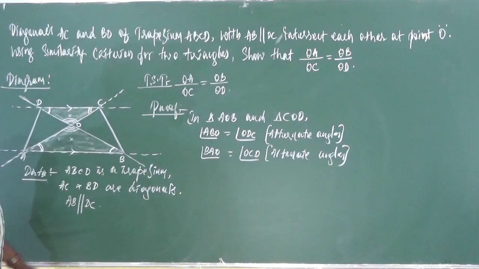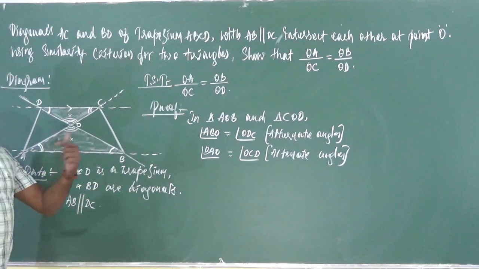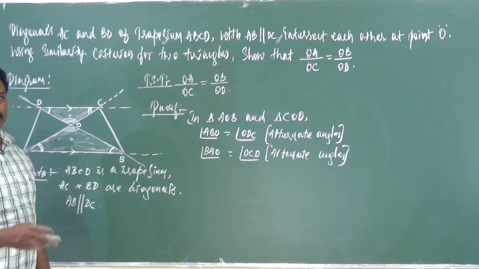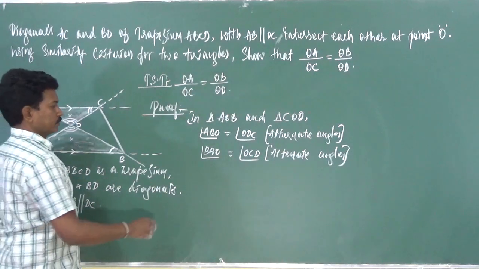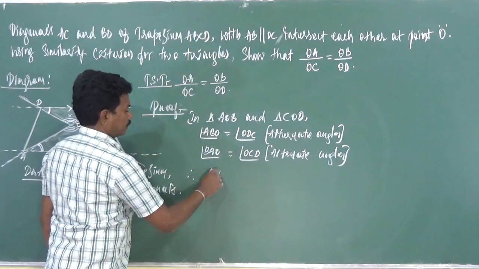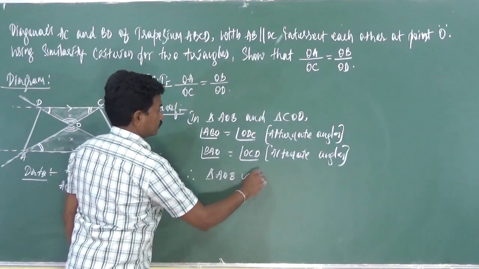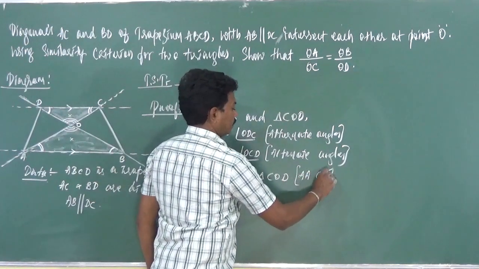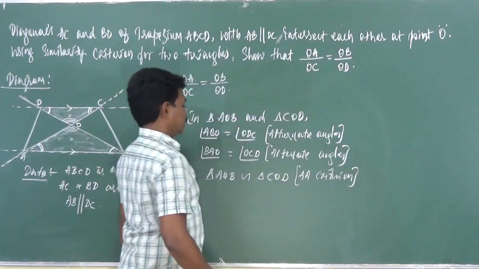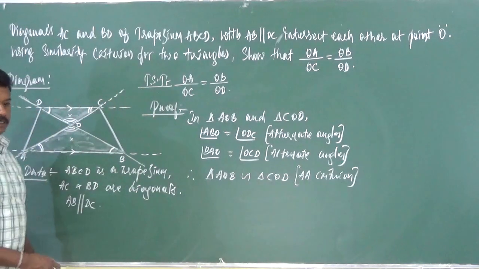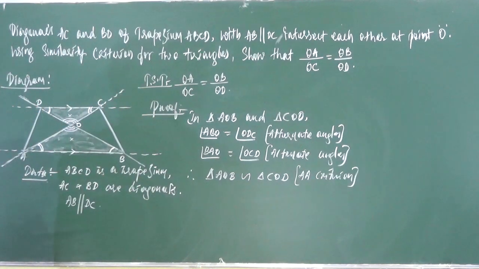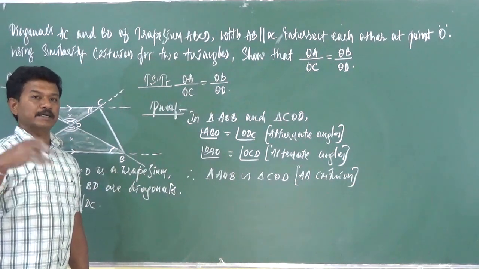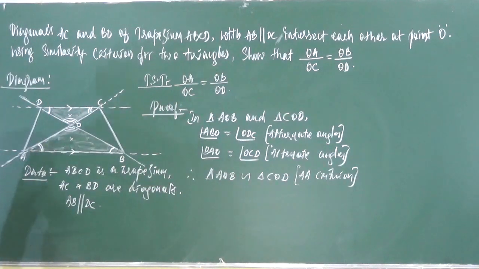No need to write it in proving similarity, because in order to prove similarity of two triangles using the AA criterion, it is enough to show that two pairs of corresponding angles are equal. Therefore triangle AOB is similar to triangle COD, according to the AA criterion. So now the triangles are similar to each other. Once we prove that two triangles are similar, we get the right to speak about their corresponding sides. So now let us take the corresponding sides.